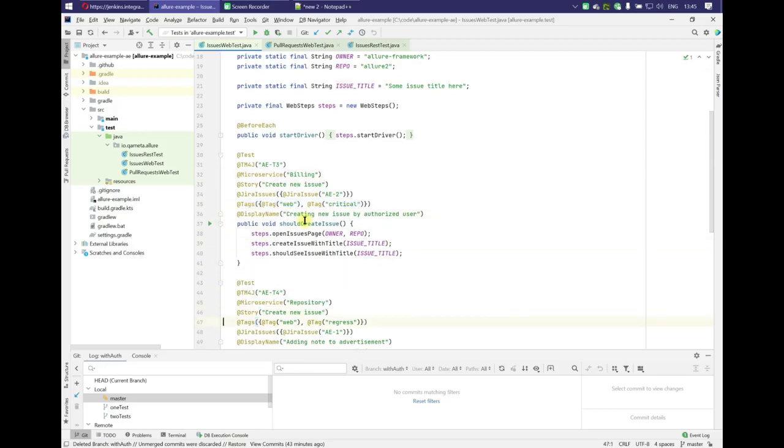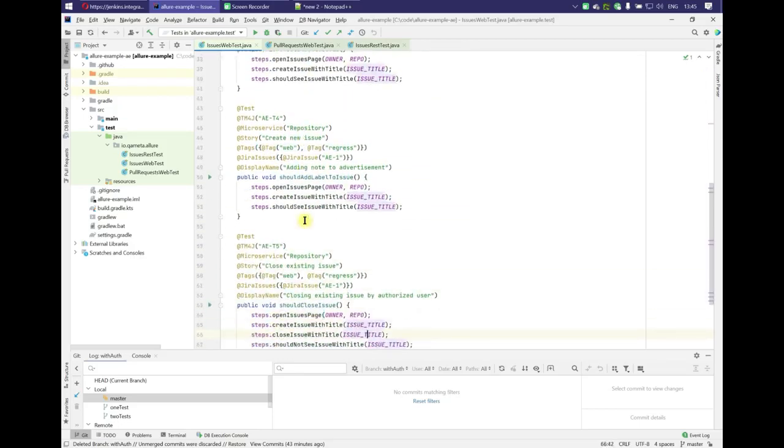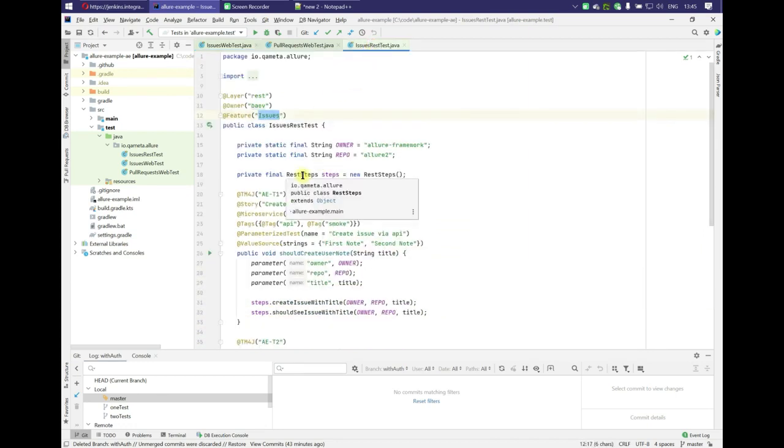This is web test and regress. And some other could be, for example, API tags and smoke tests. So this information for each test that you created and you ran will be provided to AllureTestOps.